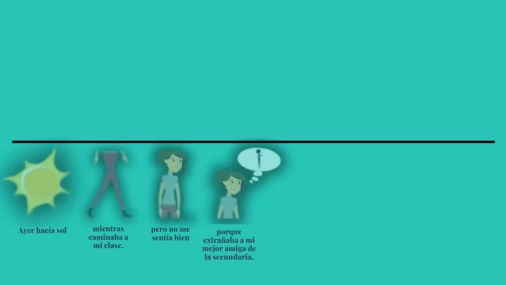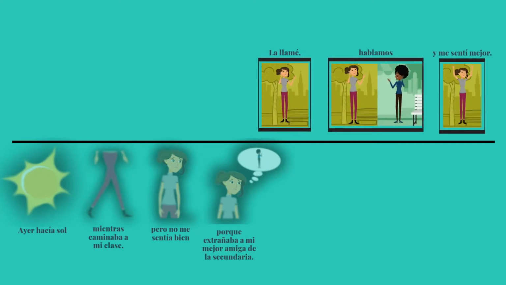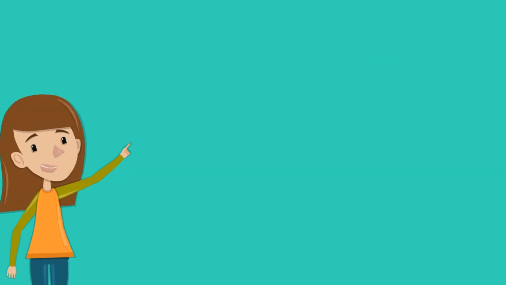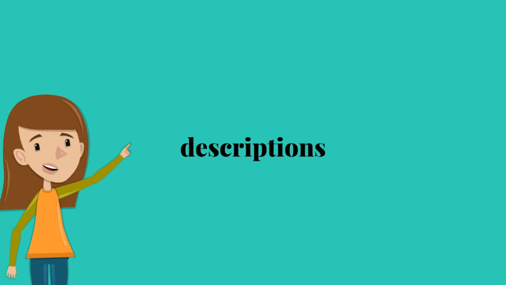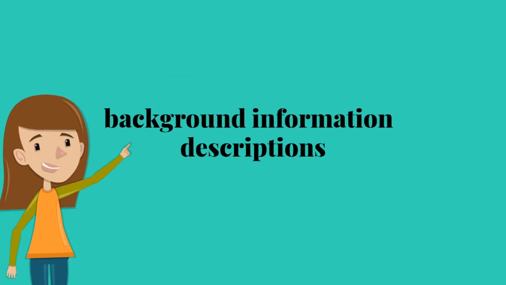In this version of my telling of events, I started out using the imperfect to describe the weather, what I was doing, which was walking to my class, and my emotional state. Then I finished the story with a sequence of actions in the preterite. You may have heard a rule about descriptions using imperfect, or you may have been told that stories start out with background information being an imperfect. As we will see in a minute, neither is really true.